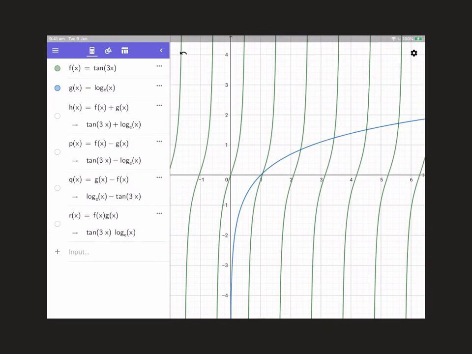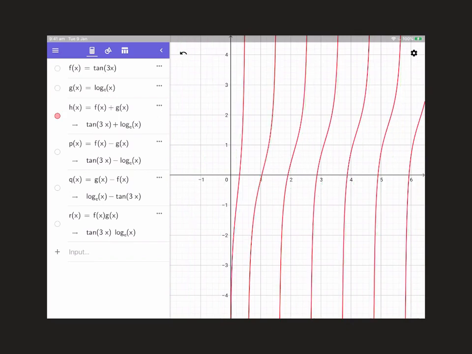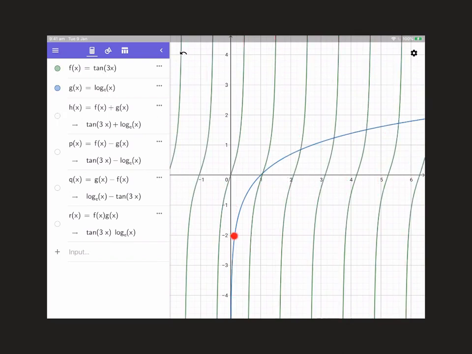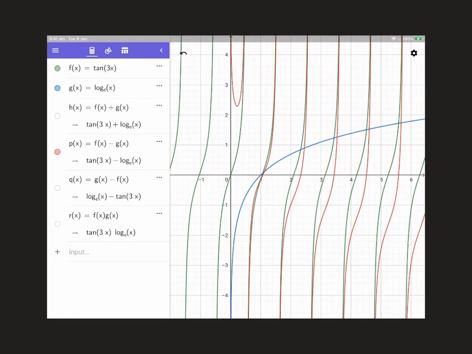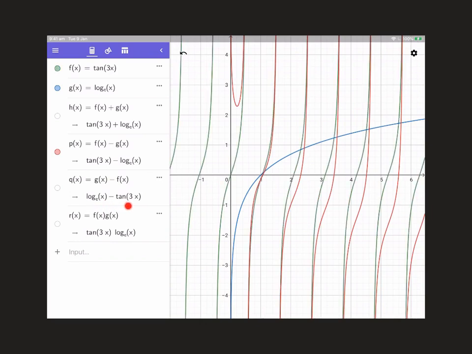This one is a tan graph and a log graph. And so we've got asymptotes and a restricted domain. And so you can see that it's still asymptoting. That was the addition graph. This is the subtraction graph, and you can see that it still has asymptotes where the asymptotes were for tan. So this is tan minus log, and there's the log graph again. And now we'll look at log to the base e of x minus tan.